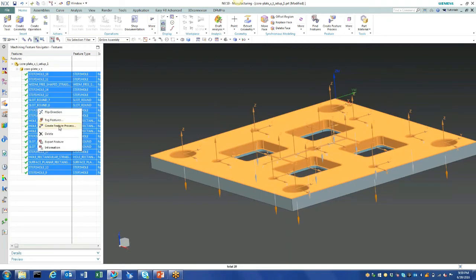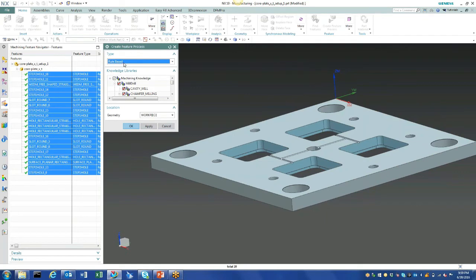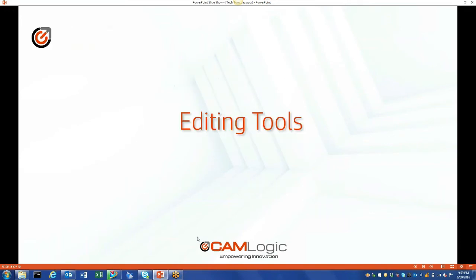So now I'll let myself get back to finishing the original. We're going to right click, create feature process. You can see down here at the bottom it's going to start telling us our progress, and it's going to show the features that were found. But before, we have to select what we want it to find. We're going to use the machining knowledge database, and these down here are just the different options available to us. And our location is our workpiece. So I'm going to select OK, and now it's going to show us that our operations are being generated, and we have a total of 20, and it's showing our progress. So while that's running, let's catch up our PowerPoint.